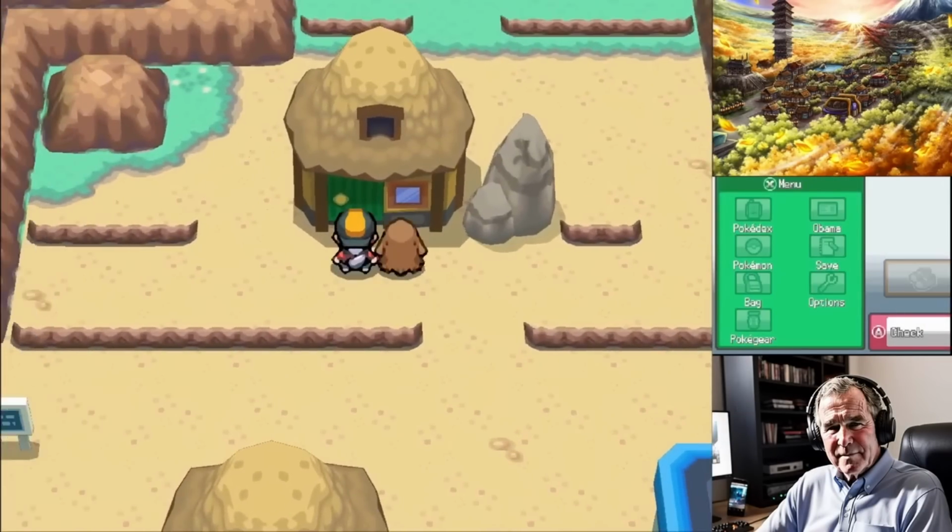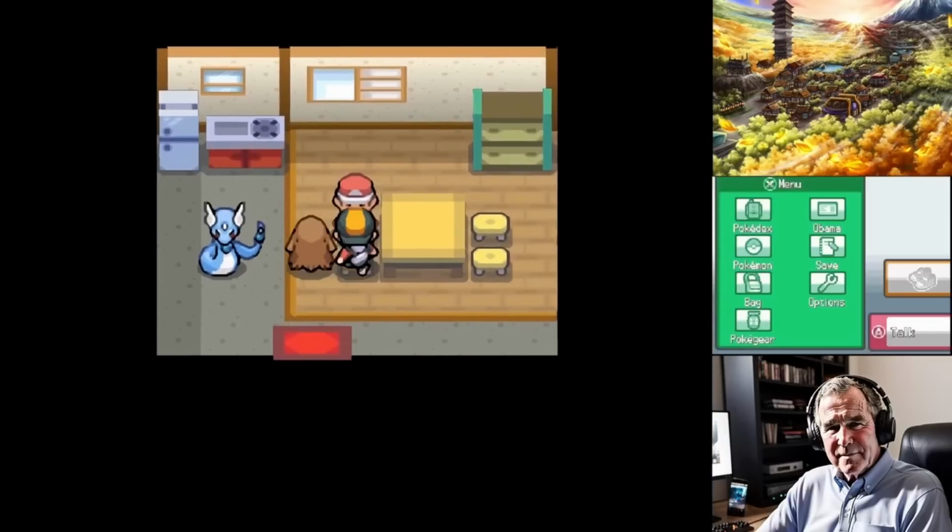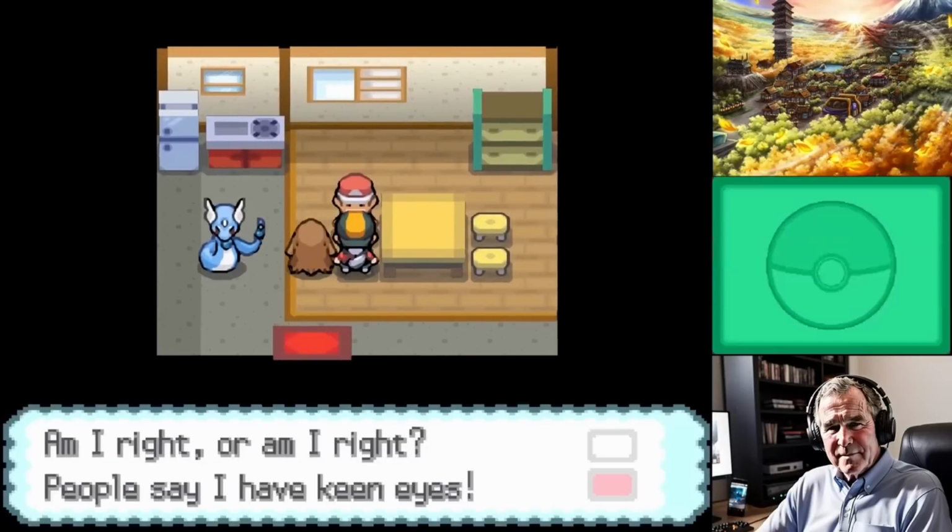You better all go to church and pray to the Almighty, because Obama will be taking on Clair, who's the 8th gym leader, and we all know his track record by now.